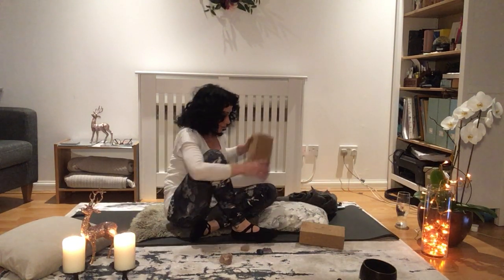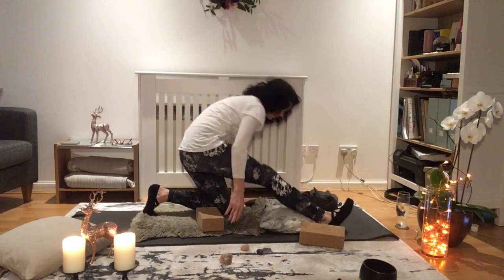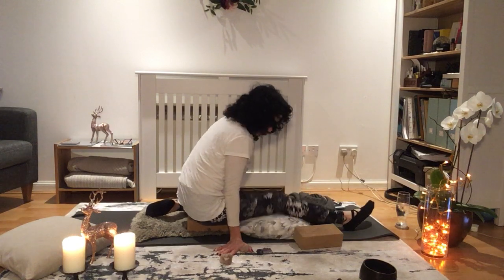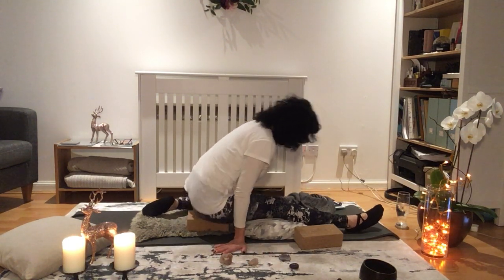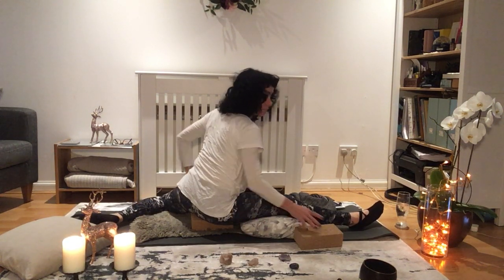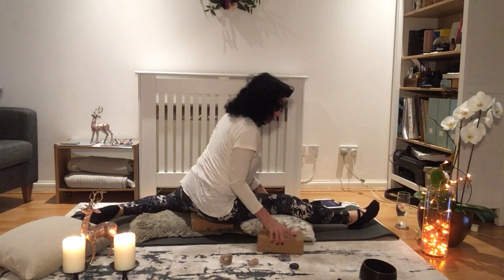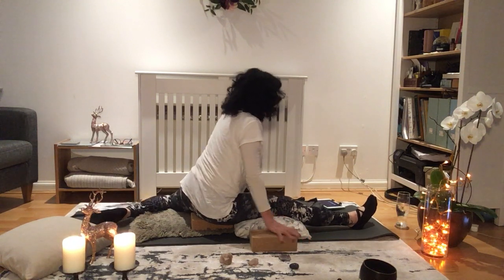Ready now? We're gonna set everything on the other side. So I'm just gonna go other leg forwards and keep the same direction here so you can see it from this side what it looks like. Here we are. And then your back leg goes back wherever you can. So one side might be different than the other side. So this leg is not going as far back as it was on the other side. So I'm just gonna go there and arrive straight up.